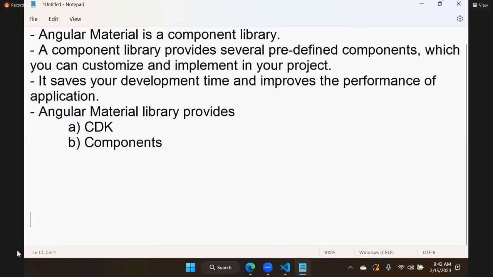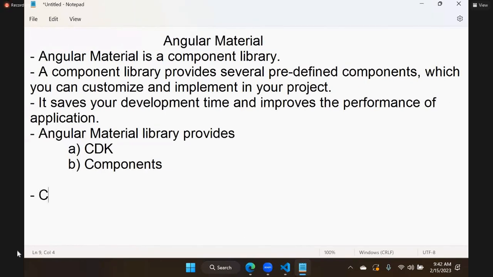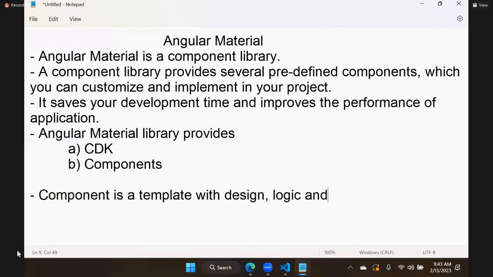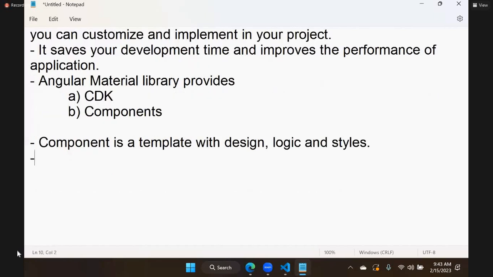What is a component? No need to explain. A component is a template with design, logic, and styles. And CDK is component development kit.